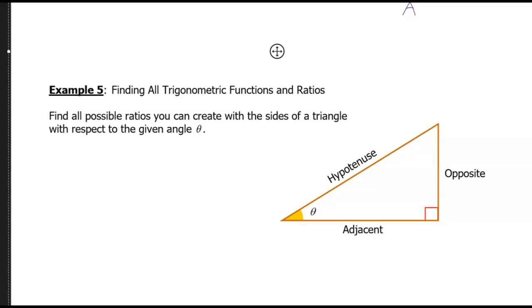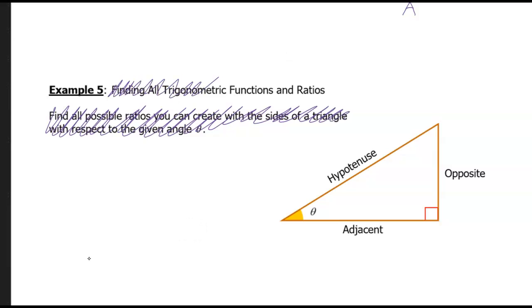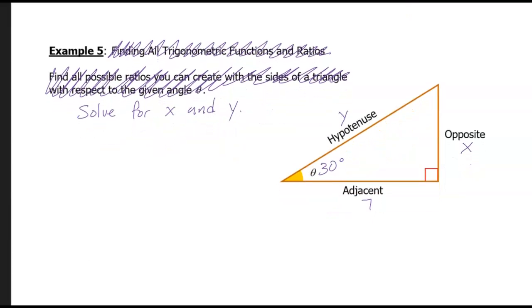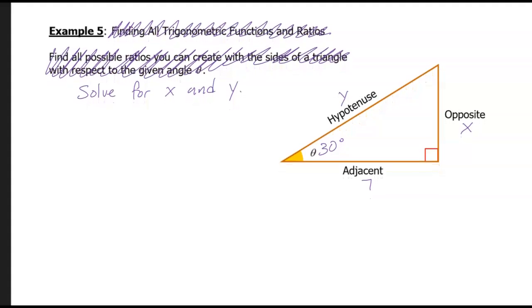So we're actually going to skip example 5. We're going to come back. I'm going to create a totally different problem here. Okay, that's the problem I'm going to create, because I realized there was a type of problem that wasn't in this packet, so I definitely need to make sure that we do this problem. We'll get to it. We're not quite there yet. And I'll give you time to copy this down when we get to this problem.